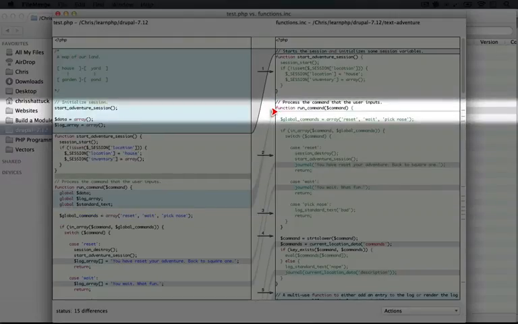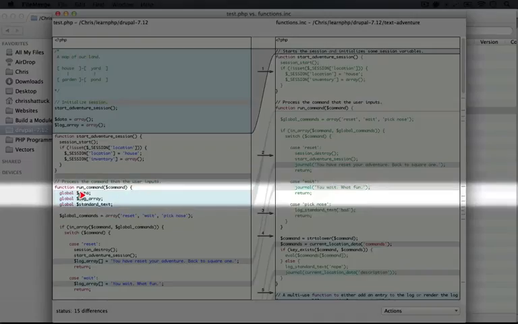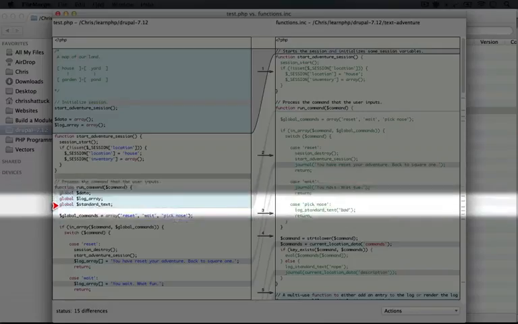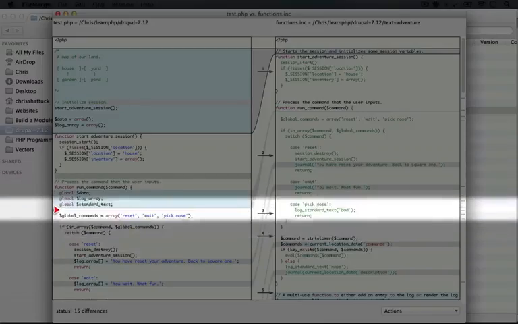Now the reason we can do that now is because we've added some additional functions that will handle storing and retrieving these various pieces of data instead of globalizing them. And that will allow our code to be more stable as we make changes to it, because we won't have to worry about overriding any of these variables inside of functions where we wouldn't expect to be able to use a global variable. Now we can begin to see the differences as we move down here.